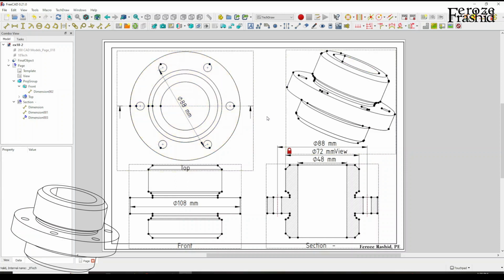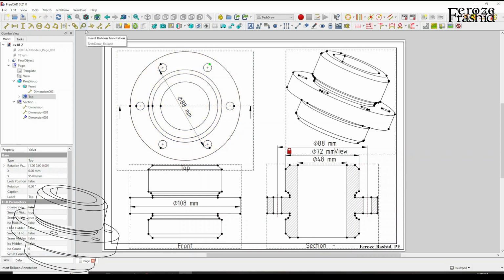All right. Since we are working on these tiny holes, let me go ahead and place an annotation on here. So let me select this and come here. This says insert balloon annotation, and I select that. So that's a balloon annotation.